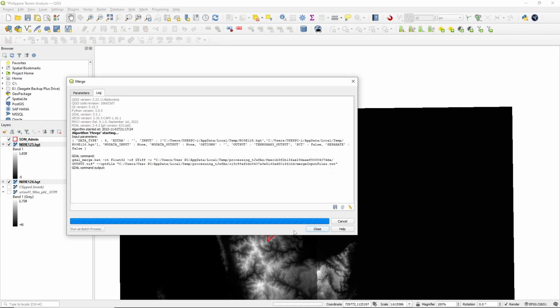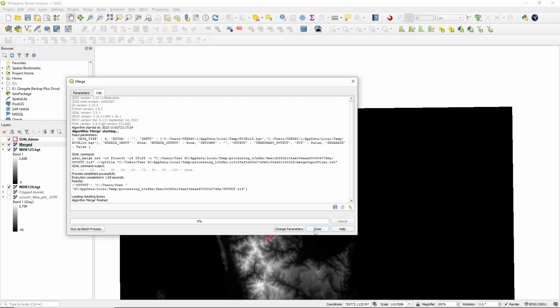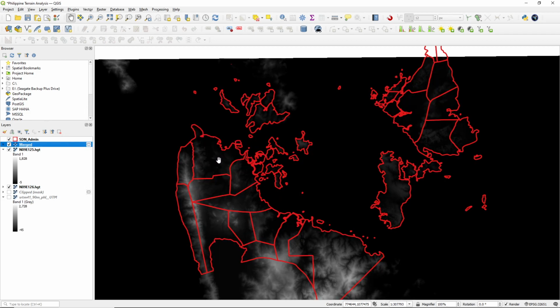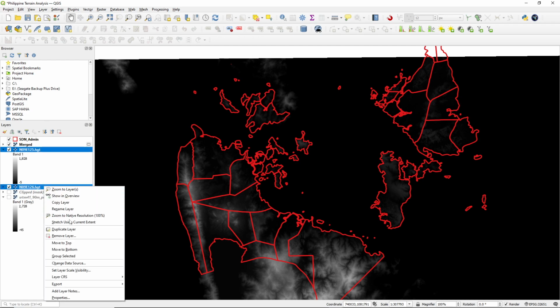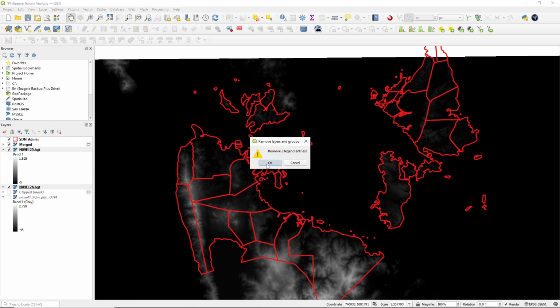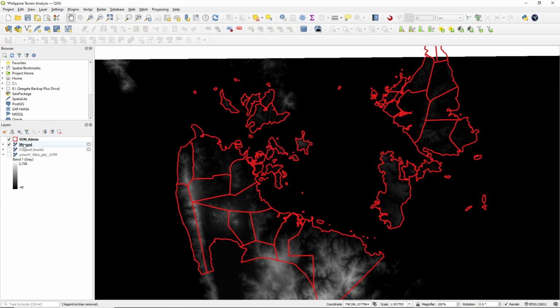Run and close. And let's hide the downloaded HGT file or remove it already. And we will just focus on the merge file.